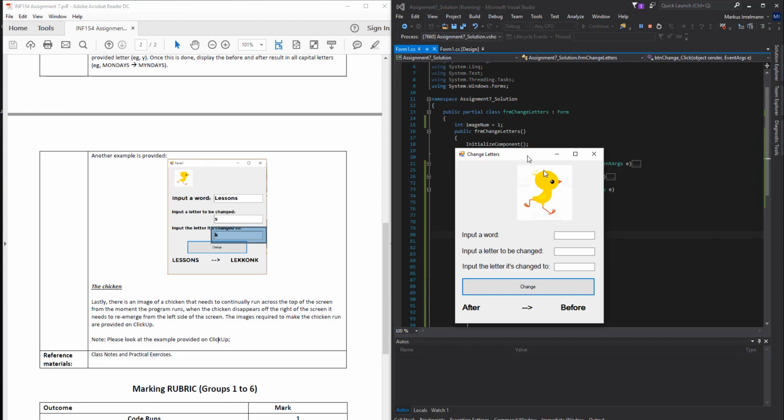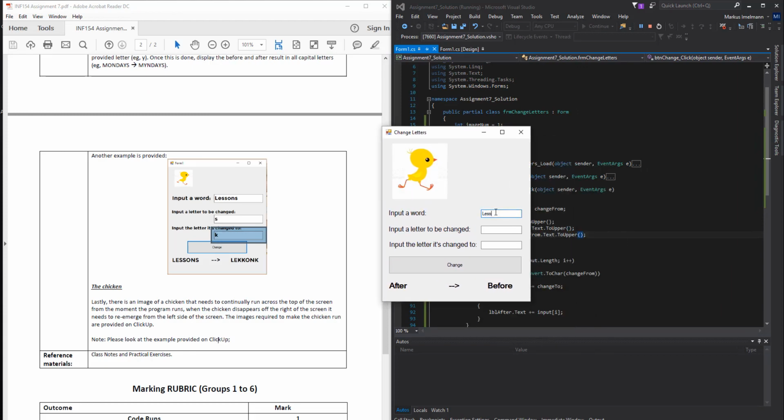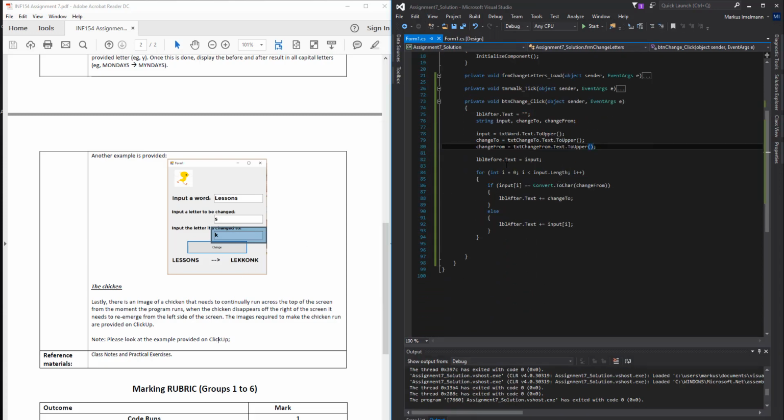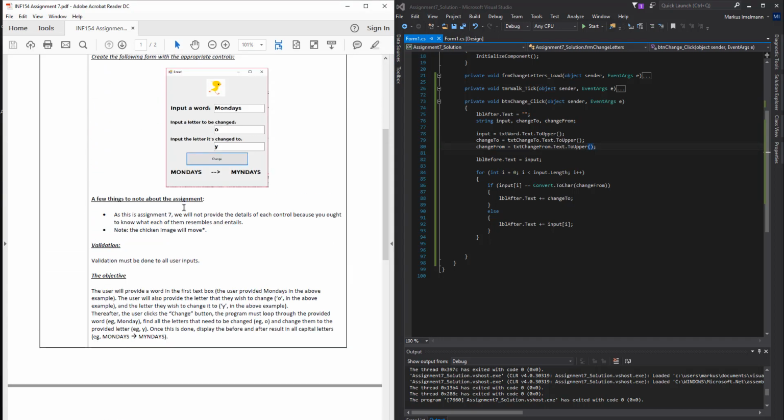And let's go ahead and test it again. Input word is lessons, S to a K. There we go. So now everything is in capital letters, and it actually picks up the matches regardless of what case I put it in. If I put this in that, it's still going to pick it up. Let me just change that. Still picks up all three letters regardless of the case that I've left it in. Okay, so that looks to be about it. Let me just save this and reread the brief, make sure that I've got everything done.